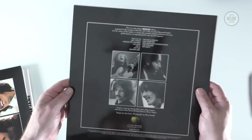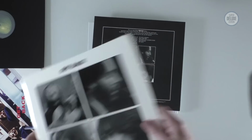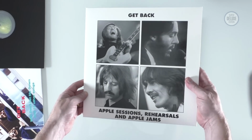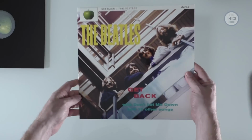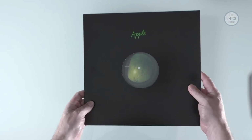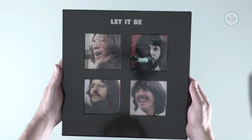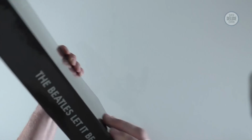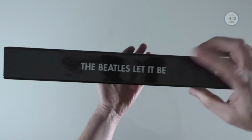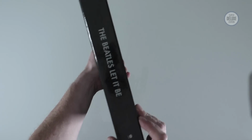I think all the baggage around the Let It Be album drags it down a little bit. The brilliant Fly on the Wall, 2 albums of sessions, rehearsals and jams. The all-important Glyn Johns Get Back album. And finally the Let It Be EP. All that little lot slots back into the outer slipcase, and that's what it looks like on the shelf. You've got Let It Be, slightly different typeface actually, but you can tell what you're looking at when you've got that sitting on your shelf.